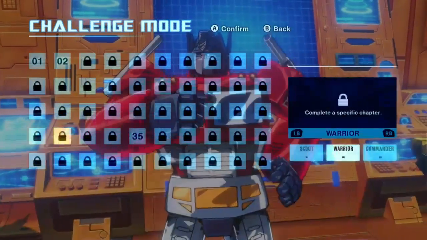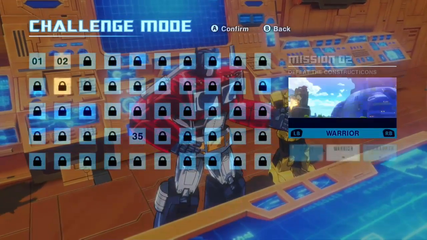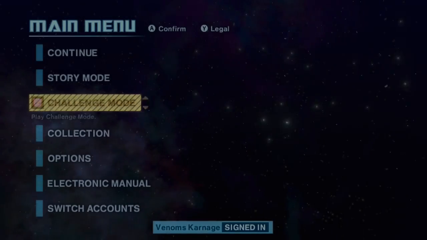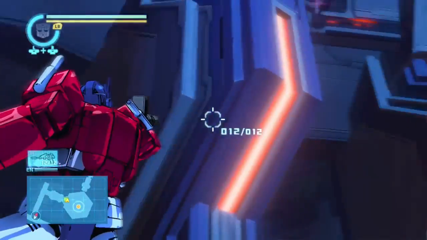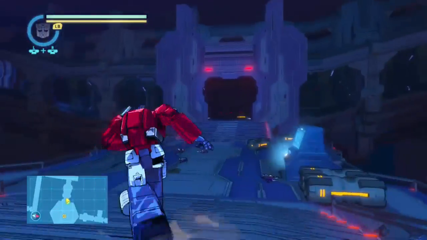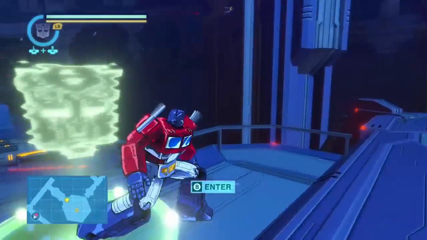This is a challenge mode here. These are a lot of challenges you can unlock in the game as you're playing the main campaign. And yeah, that's that. Moving right along, we're going to go into the campaign, and I'm going to show you what is called the Ark, which is a place that you can actually upgrade your Autobots, change their weapons, make new tech boosts and things like that. Here I'm just kind of showing what the level looks like, but we'll get into some more gameplay in the second half of this video.